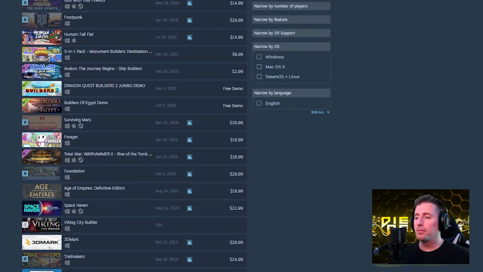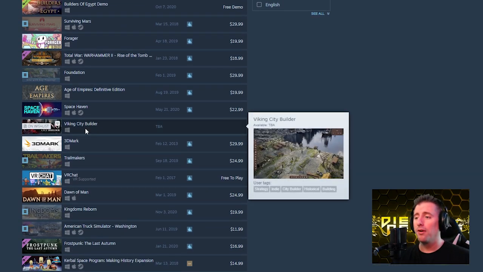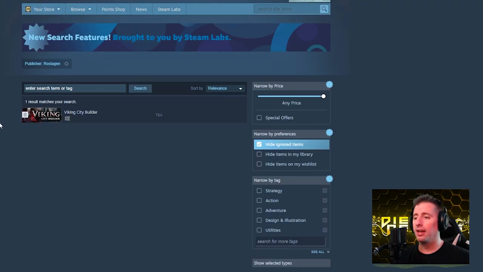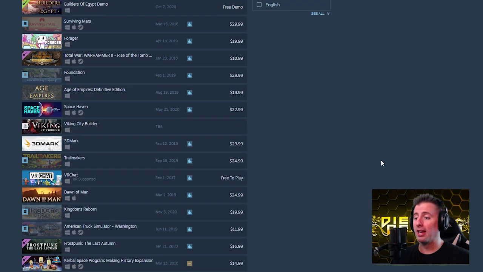I don't know. I mean, I was playing Sumerians, and it's a decent city builder, but after about 3 hours, you've done everything you could possibly do. It's like, I don't know what you want me to do with all of this. Also, Viking city builder. It says Roslagen publisher, but that is 100% a Playway published title. And let's not talk about Ancient Cities.